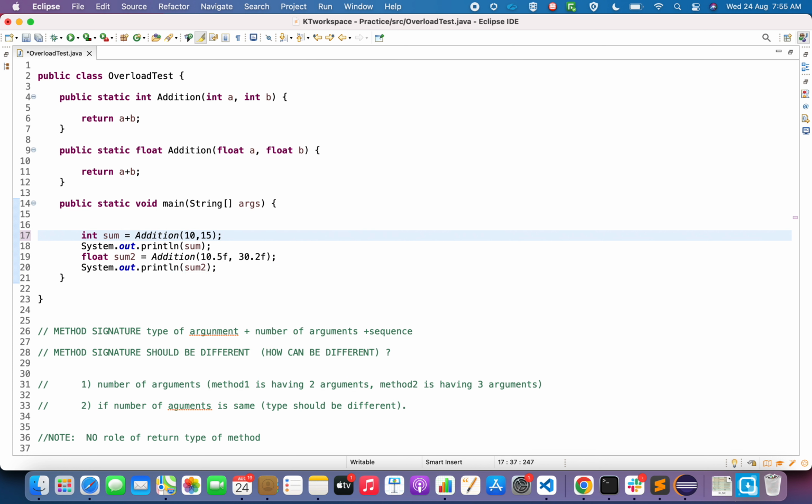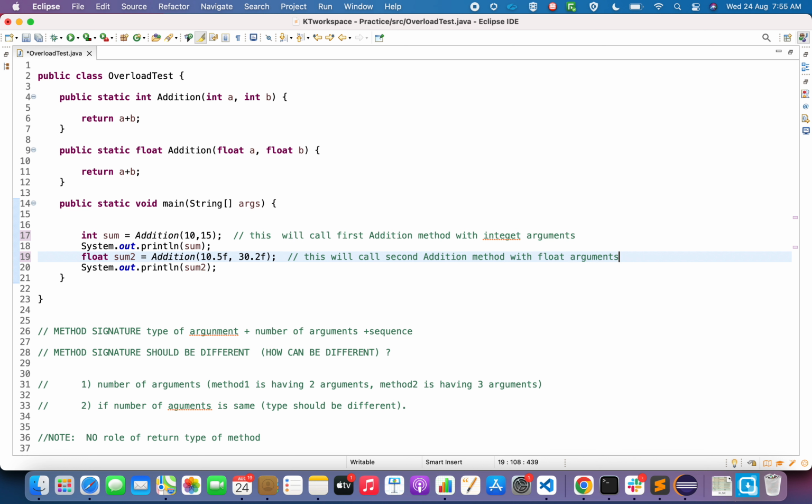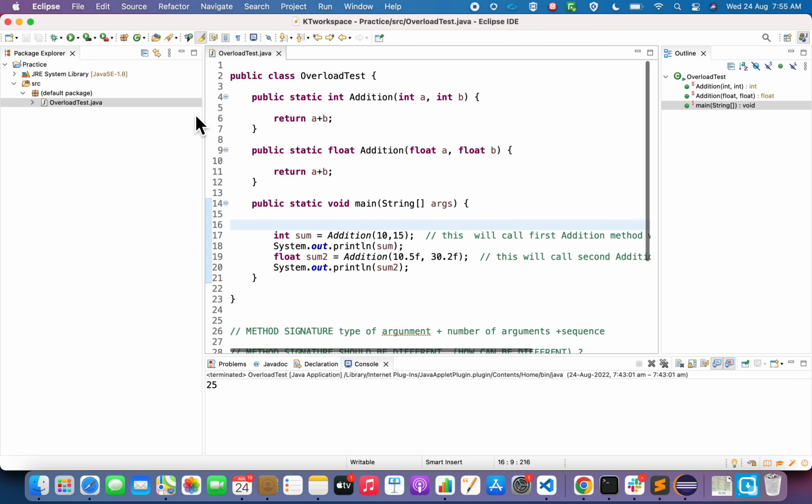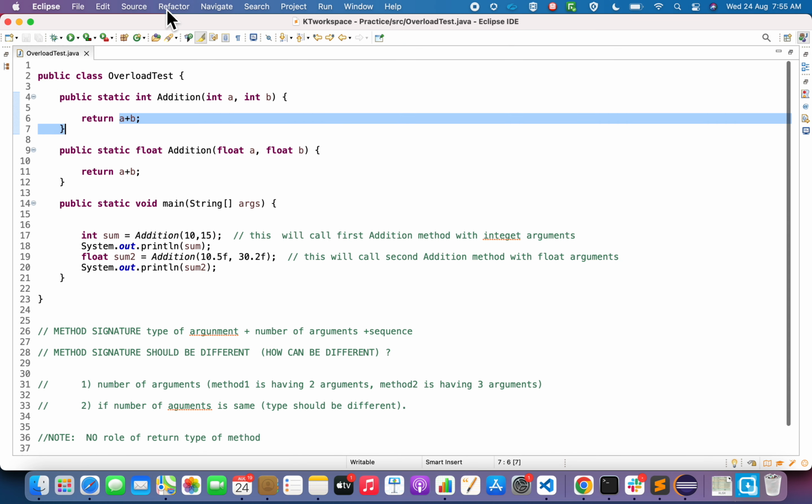Now understand, this method will call the first addition method with integer arguments, and this method will call the second addition method with float arguments. Let me show you by running it, or we can press run.